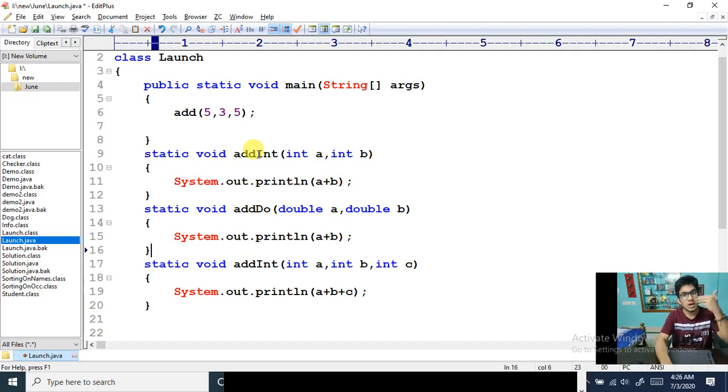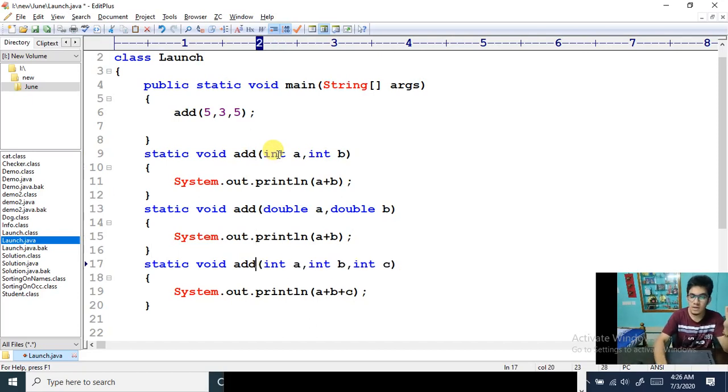That's why, to eradicate that confusion, there is a concept called method overloading. What is this beautiful method overloading? Hey, you can have the same name. If you want to add something, you keep the same name, no problem, so that you will not get confused. If you want to add an integer and a float, the method name is add. If you want to add a double and a double, the method name is add. If all the method names are add, don't you think the compiler will get confused? Don't worry, because the compiler can differentiate using how many parameters you are passing and what types of parameters you are passing. It can differentiate easily.